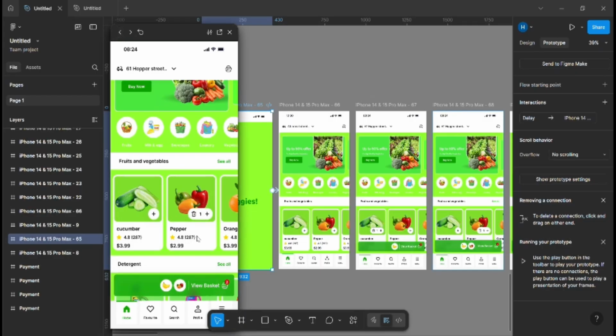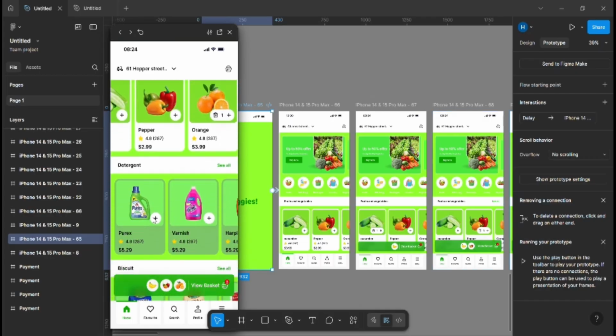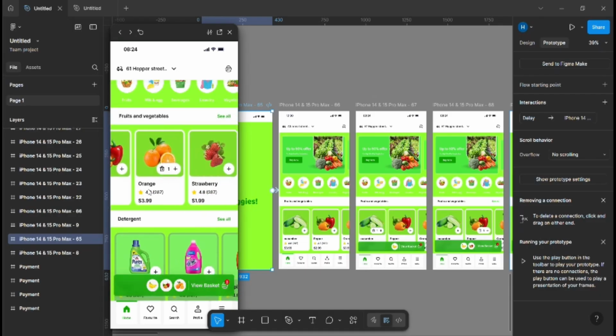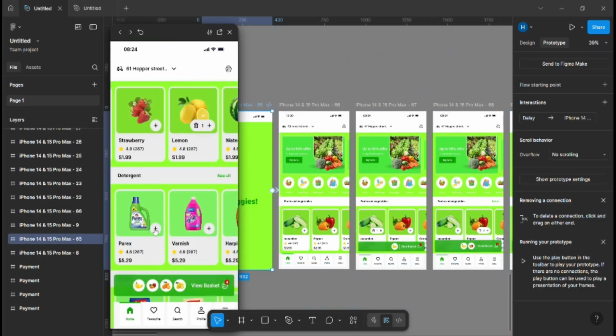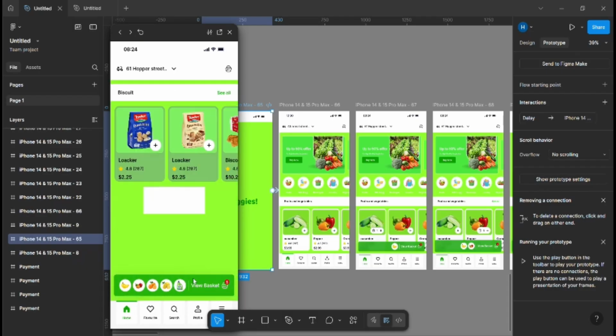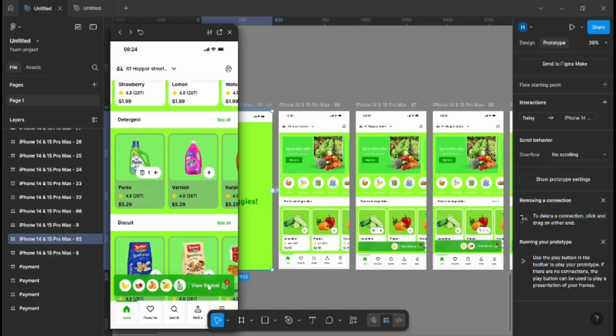Okay, now add orange too. Next, we're gonna add this. Oh wait, forgot. What I usually eat? Yeah, we need the pepper. We already had the pepper there. Yeah, the lemon, forgot. And then we added this Porex. Now, all right. Few basket. Oh yeah, I added two again.